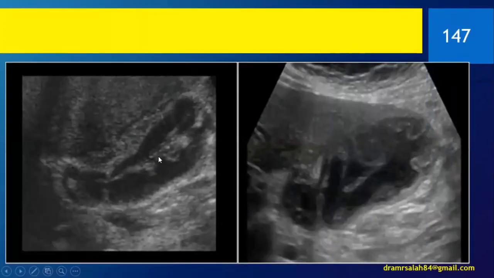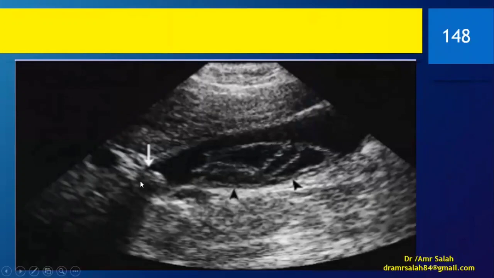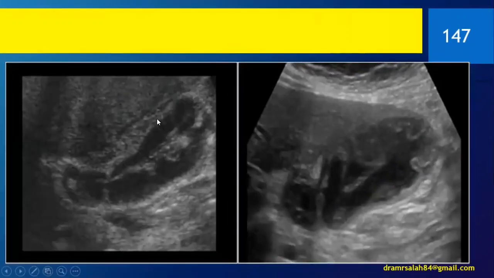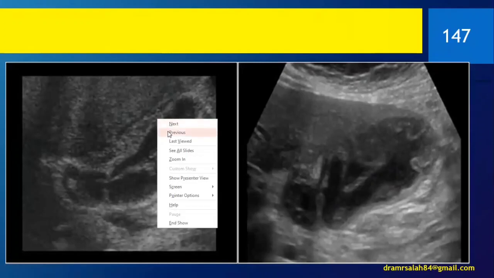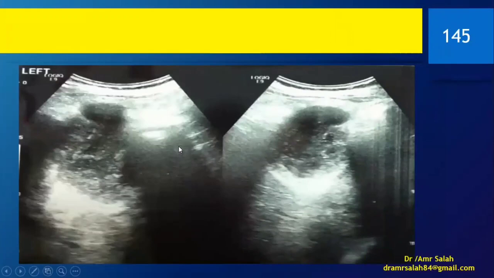Again, there is this sloughing of its membrane. Look at this. This is sloughing all around. Okay. This is a sloughing of the wall. All right. Okay. Let's see other complications. I think we have overlooked it. Okay. Here.